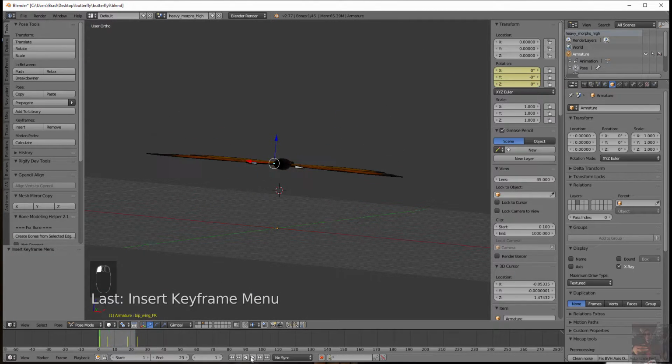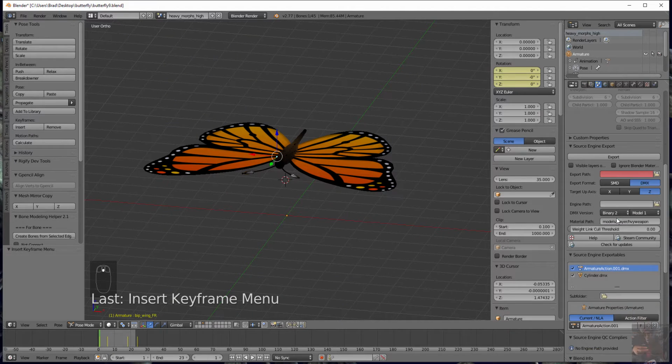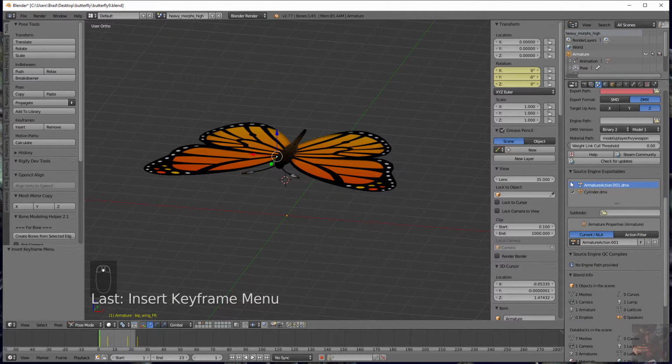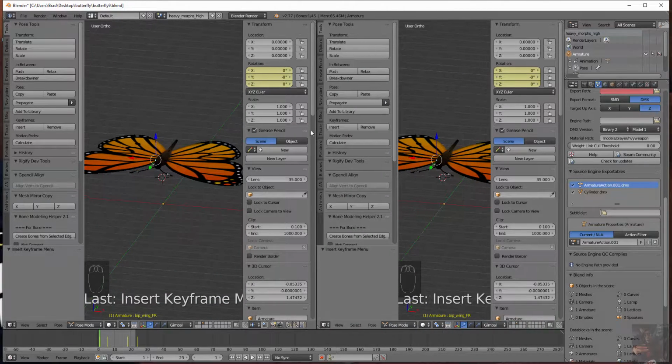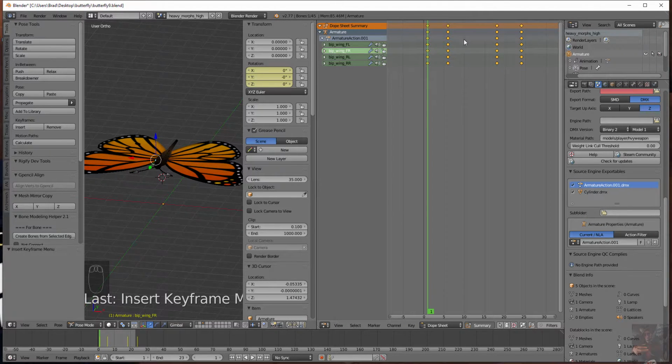Okay, let's stop that and let's have a look at Blender Source Tools. In Blender Source Tools, we're seeing that we have an animation added to our exportables now, and the animation name is armature action.01.dmx. If we split our screen, the little perforated edges up here, come down here and we open up the dope sheet, we're going to find our animation.